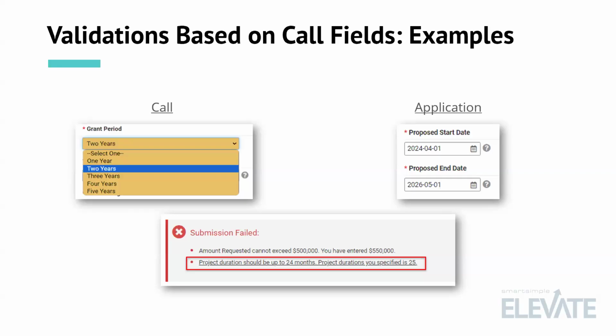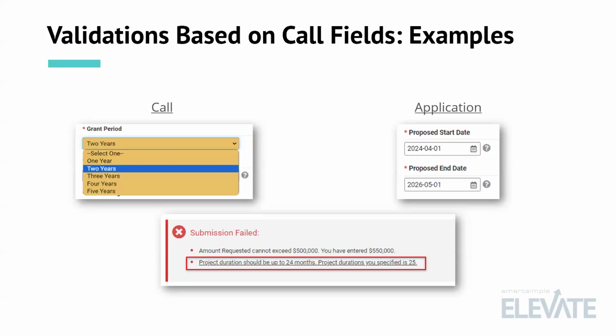Then in the application, if the applicant says it's going to be from 2024 to 2026, and I've specified 25 months, which is obviously more than 2 years, I would get a submission failed message like this one saying the project duration should only be 24 months, and I've specified 25. That's another use case of how validations from a call level can be beneficial, so that you save the time of having to configure this behind the scenes.